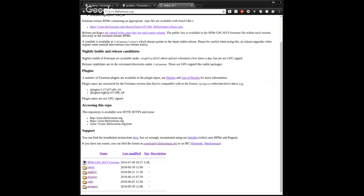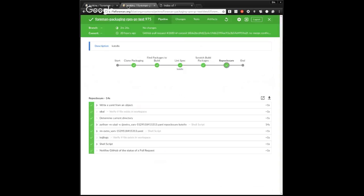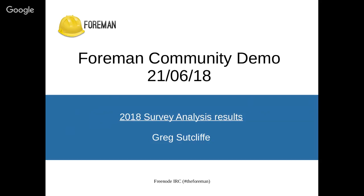Superb. As I say, that new UI is really, really nice. I've not been into CI for a while, so yeah, that's lovely. I'm just going to keep an eye out for questions for a few minutes. So far, there hasn't been any. So thanks for your updates on that.